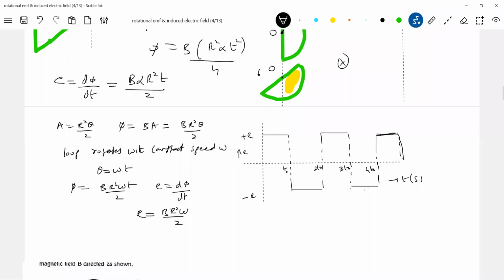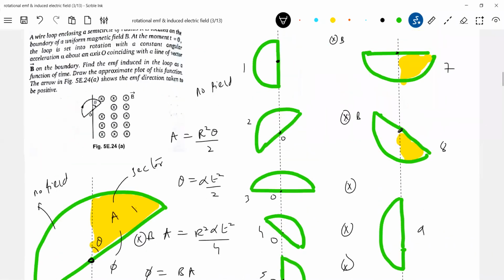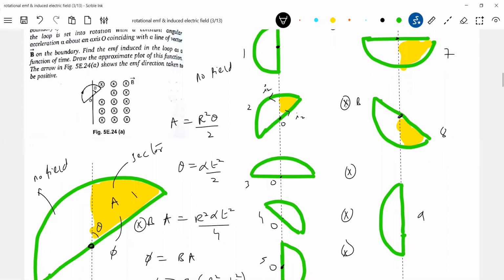Do I agree with this? So here, if you want to show the direction of induced current according to Lenz's law, how should the induced current flow? Negative flux increasing, d phi negative, EMF induced positive. So the induced current should flow in this direction. Call it I2. So here also I3. Now what about here? It should be in this direction. I8.